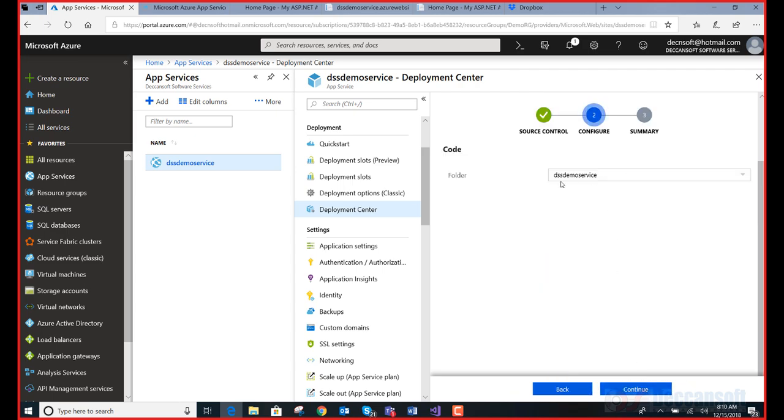Now in Dropbox, we have to connect our web app to one folder. What is that folder name we have to give here? You can either choose an existing folder name, or by your web app name, a new folder will get created. It's your choice. So I'm creating a new folder and we are done.